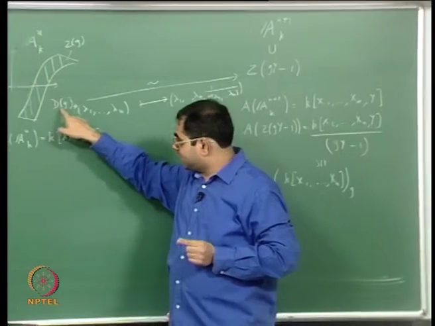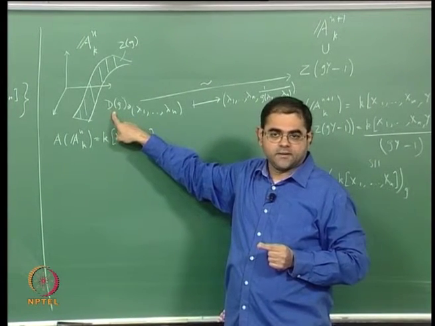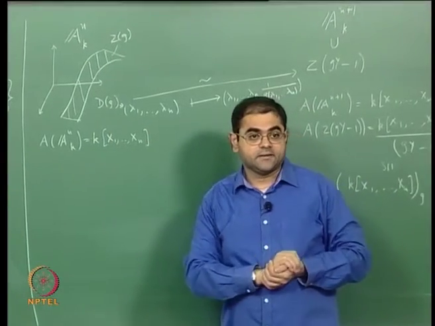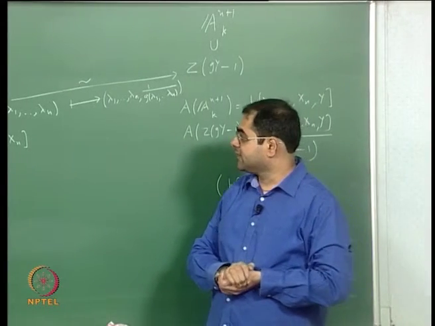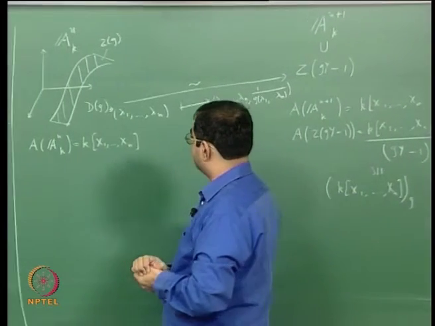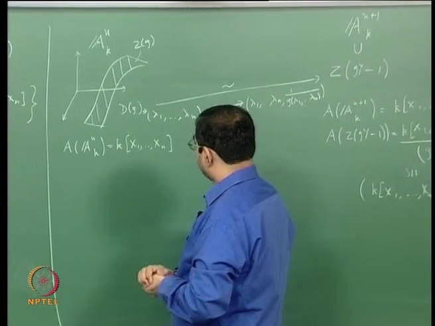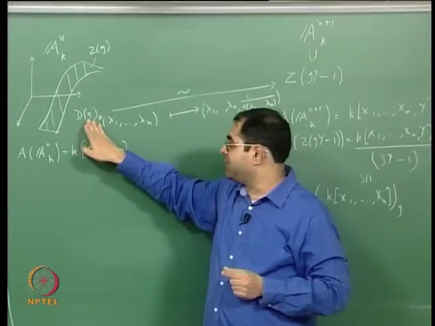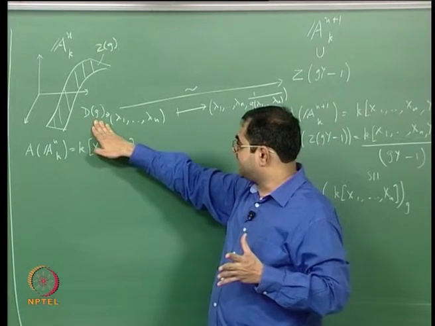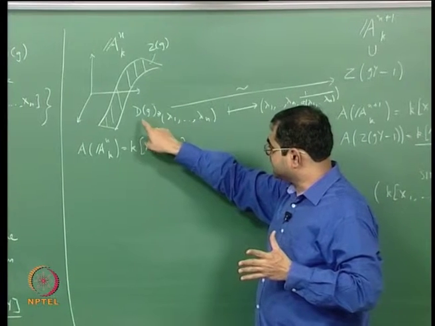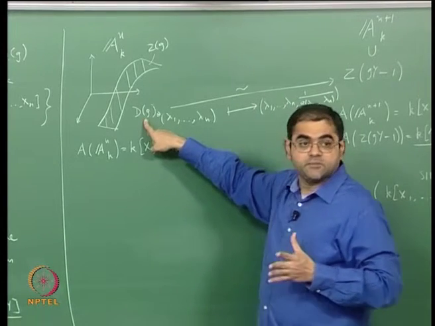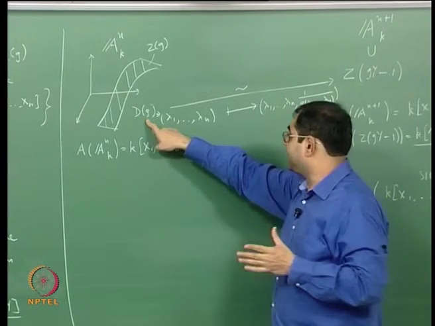And this is something that I have not told you about, but I will try to explain to you. The dimension of a non-empty open set can be defined as the topological dimension, and the fact is that the dimension of this will also be n, and that coincides with the dimension of this.